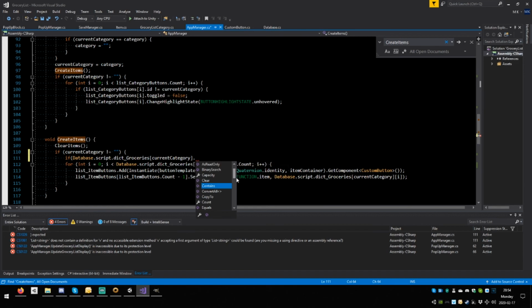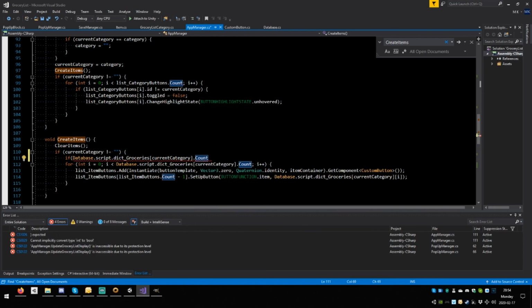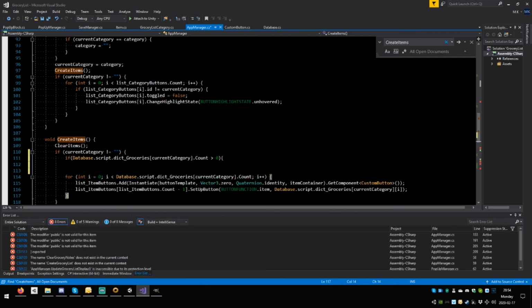No, it's not value. Just dot count, I think. Higher than 0. That means we have at least one item. Higher than 0, close round, open squiggle, close.